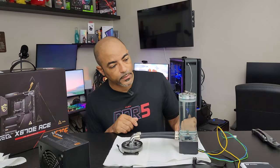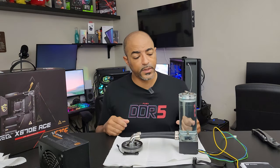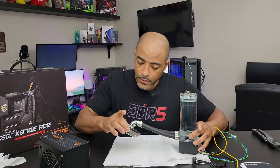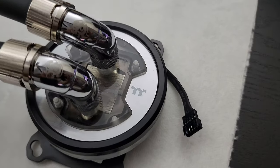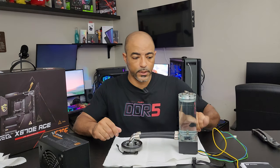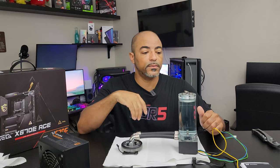We're back — still no leaks from the pump/res combo by Optimus. So I guess that was my fault; I must have taken this apart one day and didn't quite screw it on tight, because I probably planned on cleaning it. As you can tell from all this bluish tint, it needs to be cleaned. And the water block is looking very good — no leaks whatsoever, no little chunks of anything that I may have missed when I cleaned it, which is also very important. That's something you want to look for. I think we are good to go. I'll probably drain this and fill it a few times just to flush it since it's out and running, until the fluid gets completely clear.